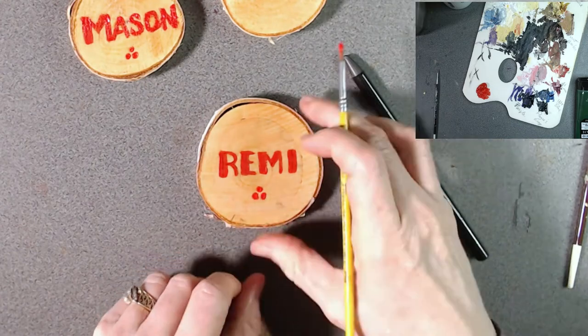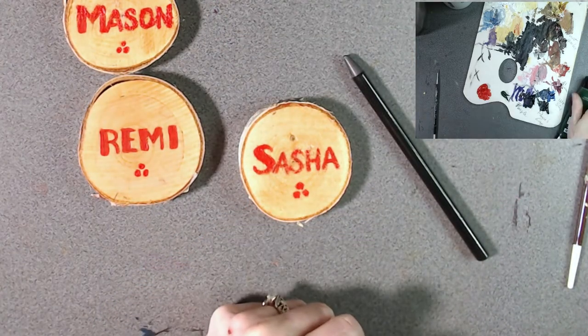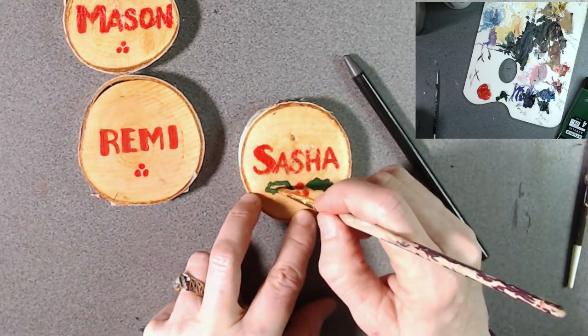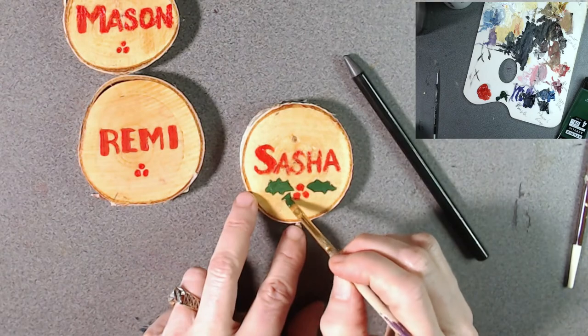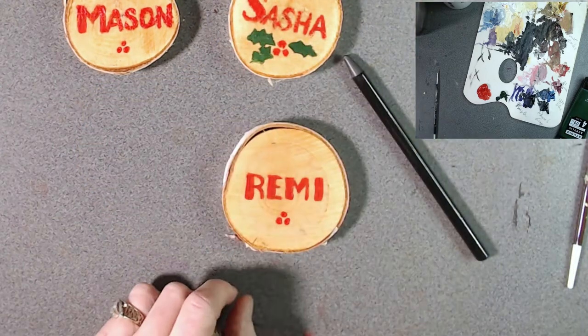I'm adding a touch of holly for a little bit of color on the back. I decided to put the names on the back so that they wouldn't detract from the portraits on the front, and I could get the pictures of the dogs a little larger.